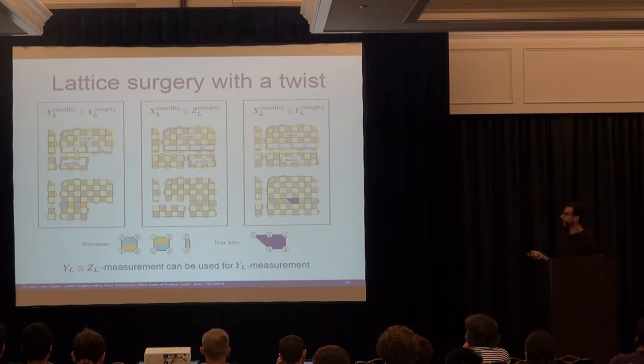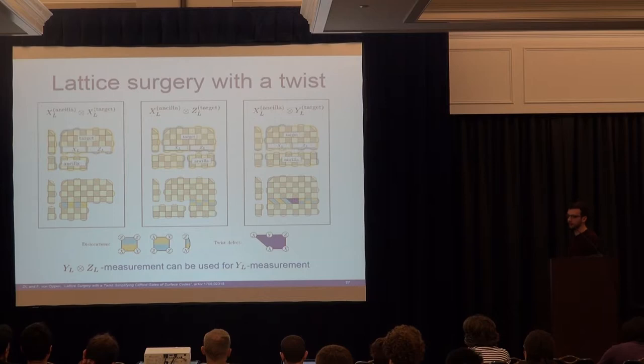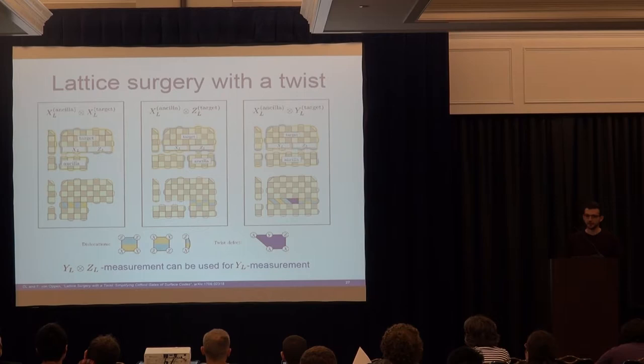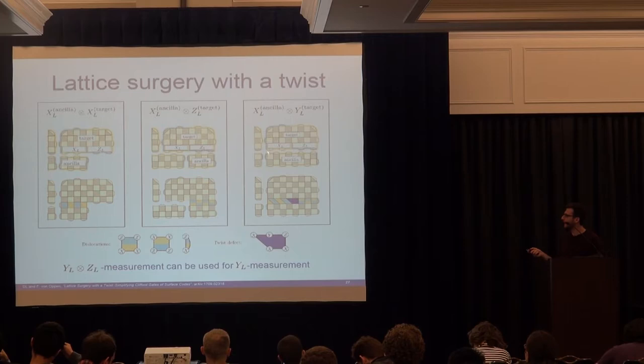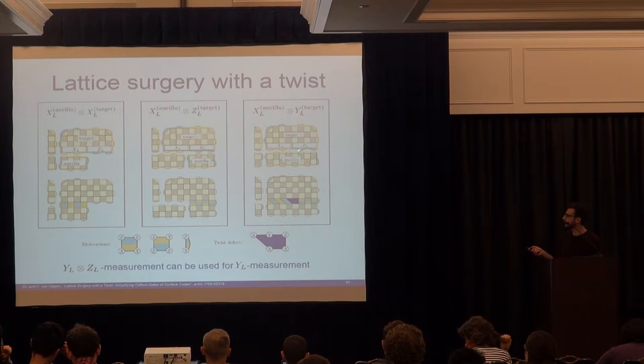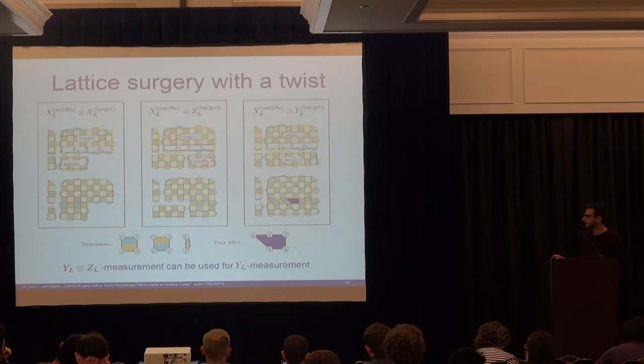But you can do XZ exactly the same way, just initialize your ancilla opposite to the Z edge instead. Then merge these stabilizers, and then introduce new ones, and the product of these three is going to give you the X times Z parity. So it works exactly the same way. It's just that the stabilizer configuration looks a bit more funny. It's a dislocation line. And X times Y is perhaps the more interesting case because there's no Y edge in the surface code qubit. But of course, Y is just the product of X and Z. So if I have some lattice surgery which involves all three edges, so X, Z, and ancilla X, then it's going to give me X times Y. And again, I just merge, introduce new stabilizers, and that's that.